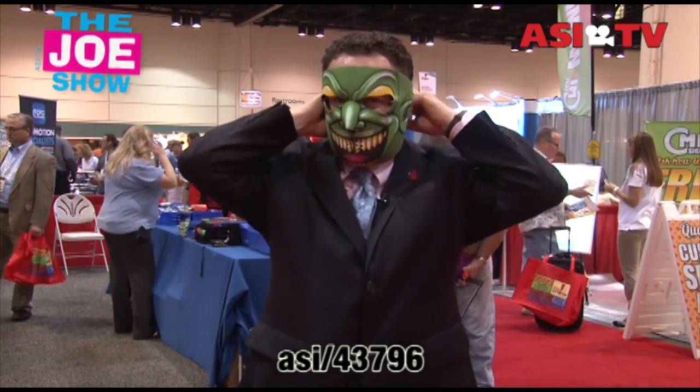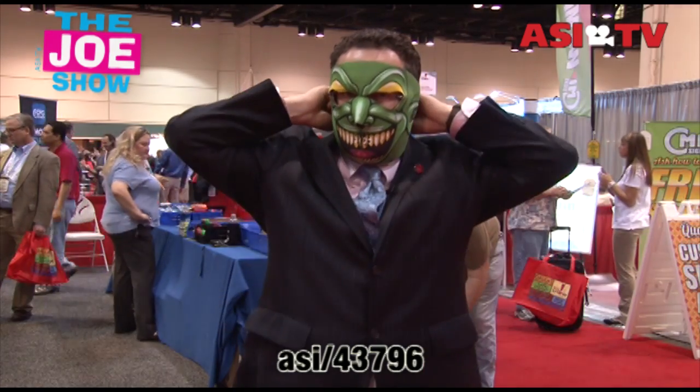If you're a ski resort, a travel agent looking to incentivize clients to book ski vacations, or into bicycle shops or bicycle clubs, I've got something for you for when it's cold out there. This is a neoprene mask with an all-over imprint, and it's going to keep the wearer warm when they're skiing or biking. So it's a great way to get in front of your important clientele.